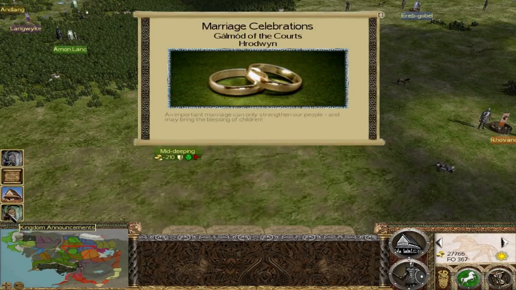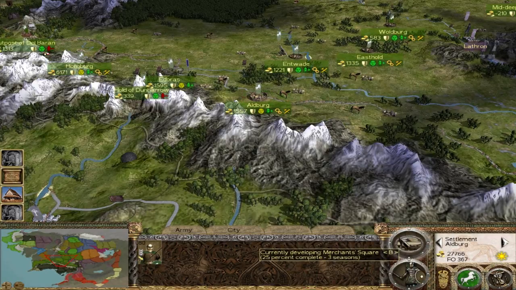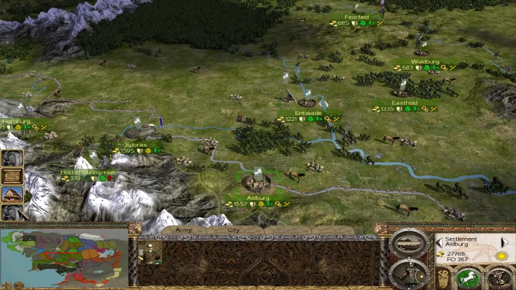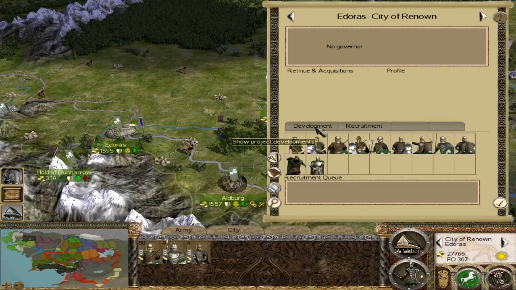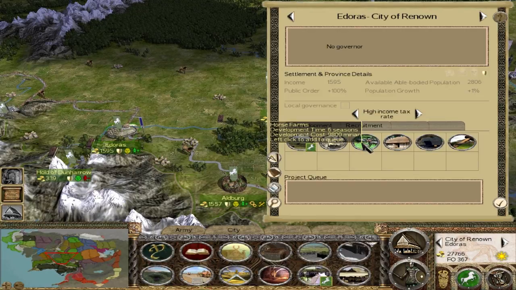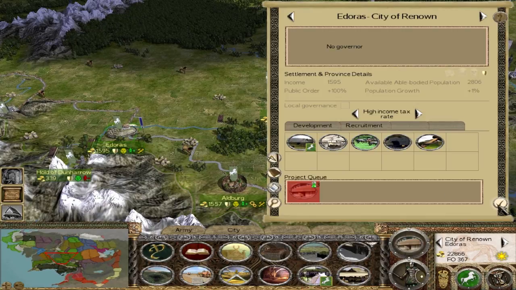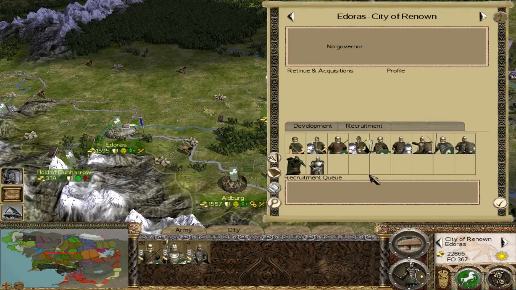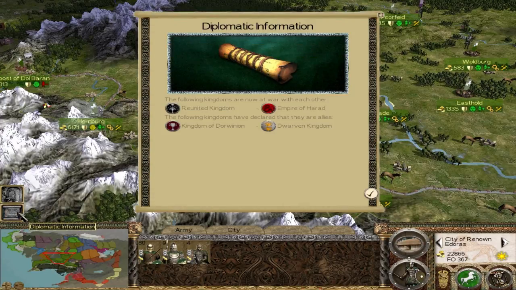Okay, that is good. Oh, our family member in Oldberg is gone. Well, it's a good thing we started the Merchant Square when we did, because we got a bit of a discount on it. Edoras has finished irrigation. And here I think I will build the healer. Get that population up nice and high. We are going to want to keep doing a lot of recruitment out of Edoras, so building the population up now will not be a bad thing.